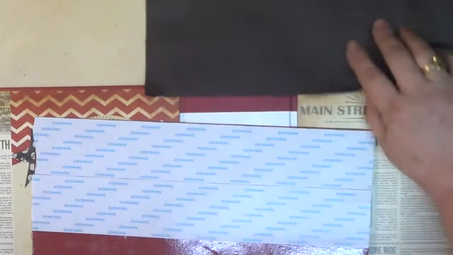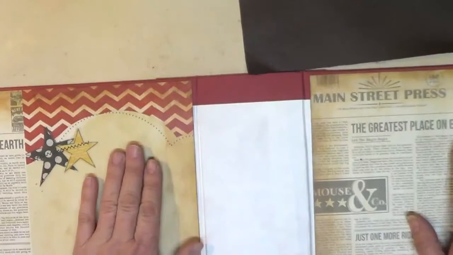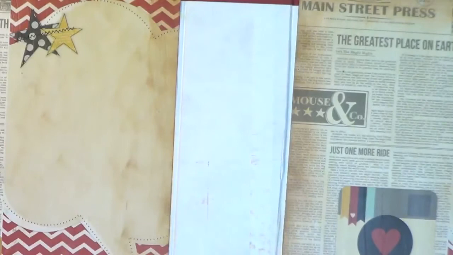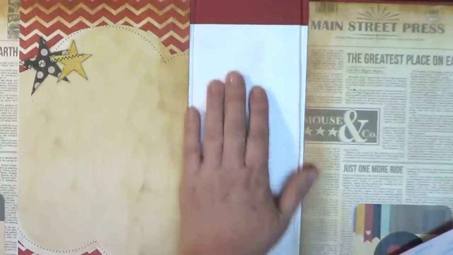Last time we spoke, we had already put the two pieces of paper in the front and back of our book and our spine is still naked. This is what it should look like inside by now. I already cut this piece of paper that measures eleven and three quarters by six. I don't have to really put it in here because this is faux leather, but I just like to put that reinforcement there.